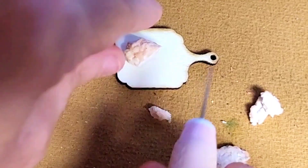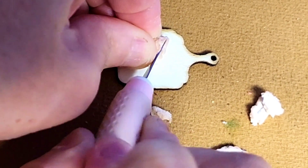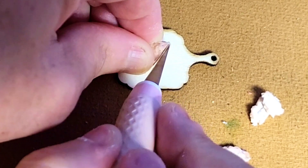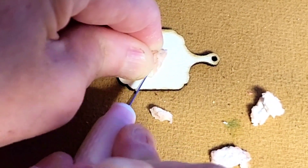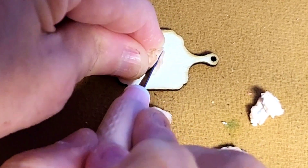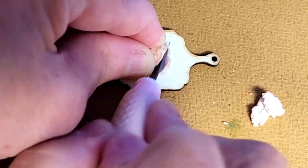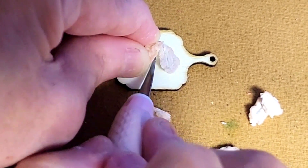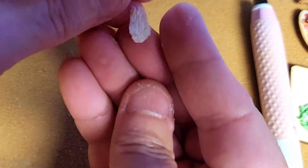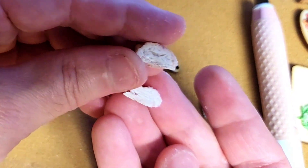Once you have it the way you want it, you wait for it to dry. This is a different one but the same technique, just smaller. I'm using an exacto knife and cutting it — it really is not difficult to cut, but this exacto knife is extremely dull and the new ones won't be in the mail for another three weeks. Anyway, here it is with the chicken sliced.